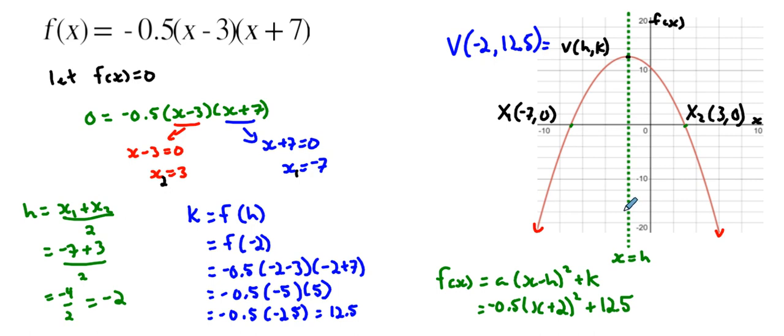So look at what the question asked. Did it ask for the vertex? Did it ask for vertex form of the parabola? And if it says using the method of factors, this is what it means. It's taking advantage of the symmetry of the parabola, finding your x-intercepts, finding the midpoint, and subbing that x value into the function to find the y value, and then you get your vertex that way.